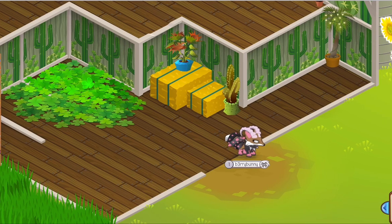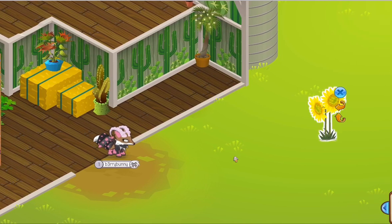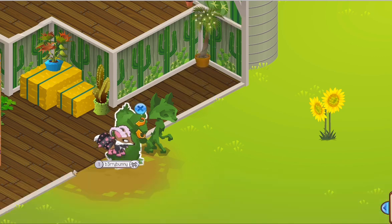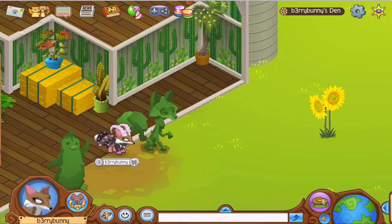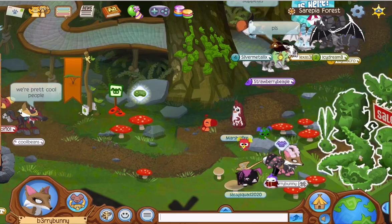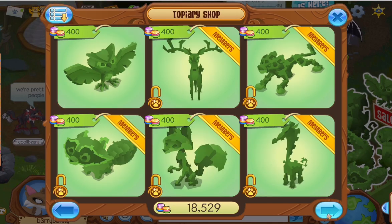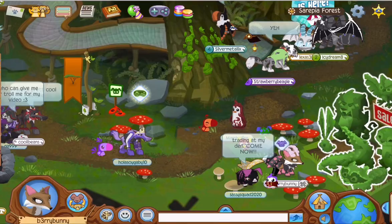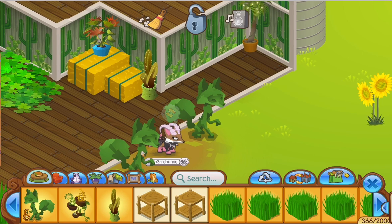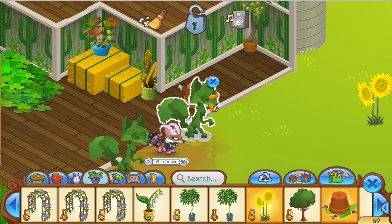I decided I wasn't going to put an entryway even though I think they're really pretty - it just didn't fit the width of the entrance. So instead I put these little topiary things, but then I realized I didn't have two foxes, so I went and bought another fox. While I was there somebody tried to trade me for my pet grasshopper and I said no because I was making a video, so I put the other topiary back.